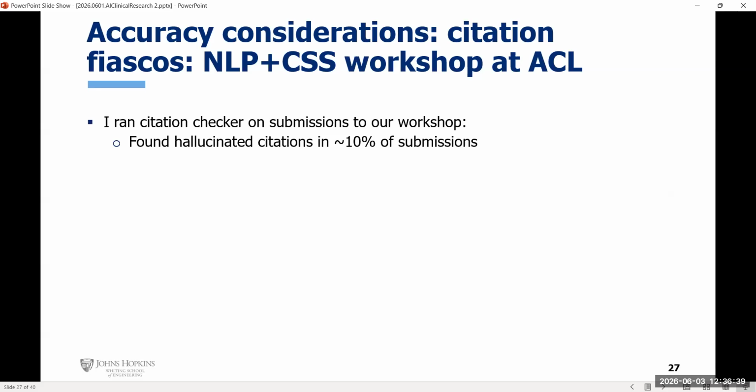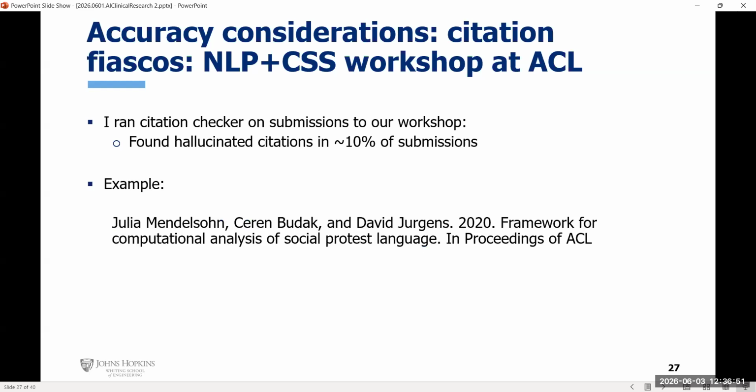I believe I showed the students the other two examples as well. But I have no doubts about this. I went through and manually checked these examples, and they were absolutely references to papers that don't exist. I have an example of one. This was a hallucinated citation in a paper submitted to our workshop. The reason I'm showing you this example is that I think it's important to realize how hard it is to catch these kinds of mistakes.